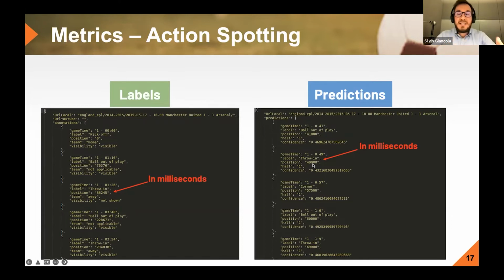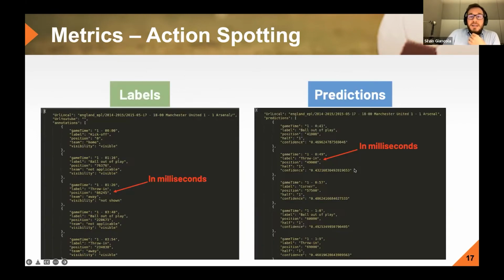So there are no milliseconds here, but it can give you some more precision. It happened in the first half, and I give it a confidence score. I will tell you later why the confidence score is actually important. We are expecting that everyone is going to use some deep learning, and usually those predictions come with a confidence. If you don't have a confidence in your method, just put 1 and that will work.